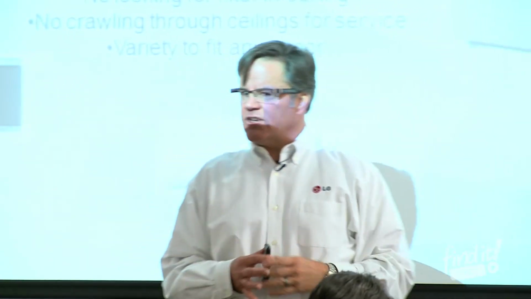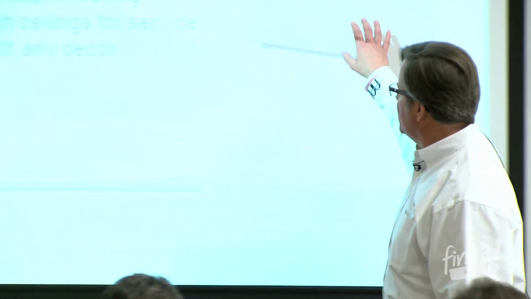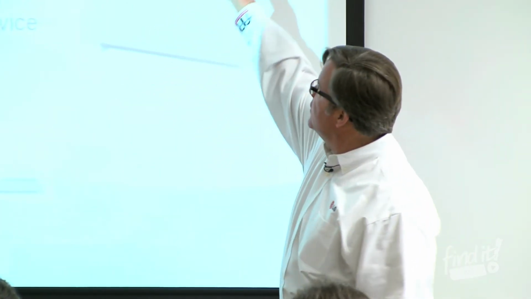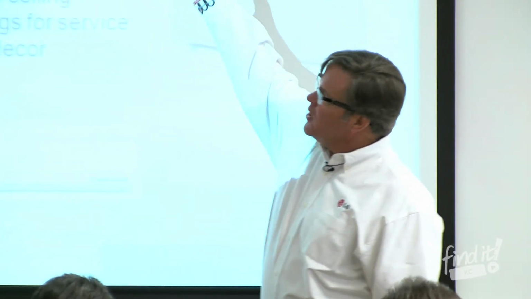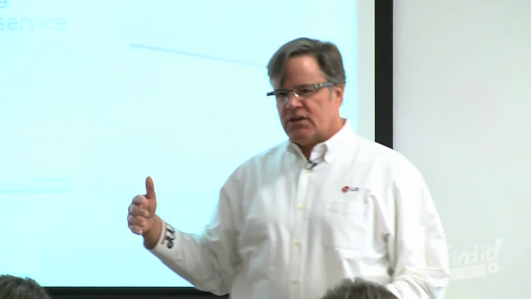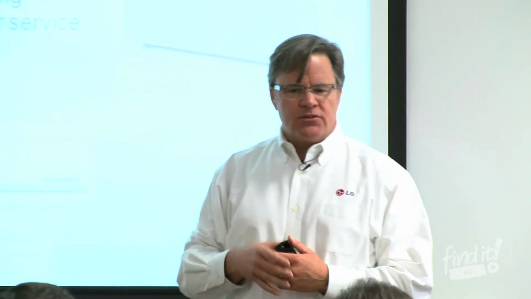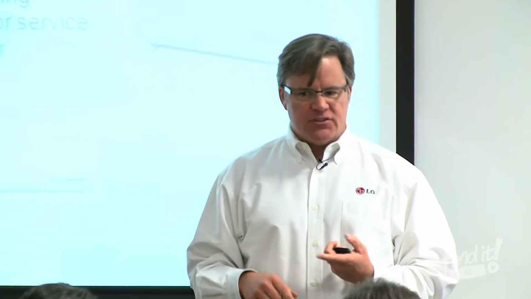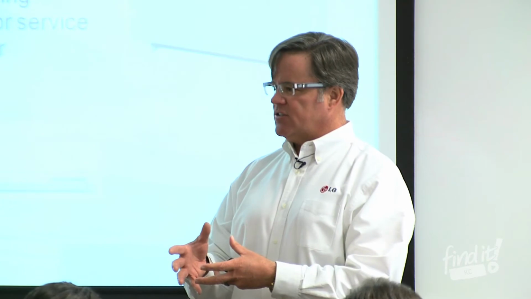Almost all the manufacturers have very similar styles of fan coils. They'll all have one that kind of looks like a radiator sitting in the corner, and then you have some that are designed to go up into the ceiling: 1-way, 2-way, 3-way, 4-way blows. The neat thing about these air handlers is that they're in the space, so you gain the energy efficiency of getting the energy right to the space that it's serving.